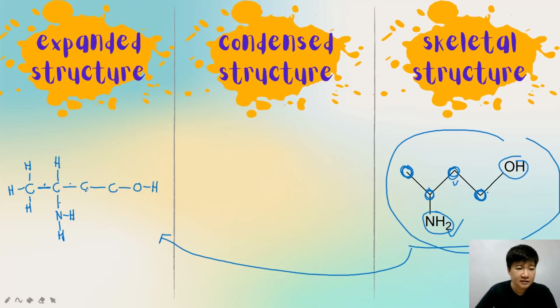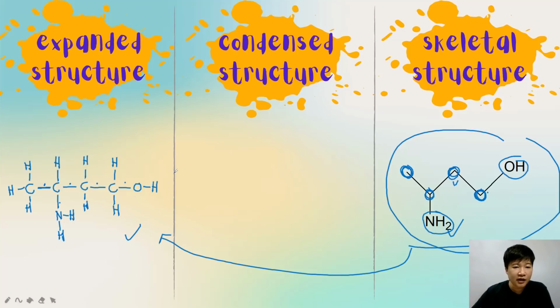See that? The third carbon having 1, 2 bond already. So 2 more bond. That is hydrogen. The next carbon over here also having 2 bonds already. 1, 2. So 2 more bonds, hydrogen. And that is your complete expanded structure. So don't put the hydrogen as your first thing. Hydrogen is always the last thing that you put in when you are changing from skeletal structure all the way to expanded. Hydrogen is always the last thing to make your structure complete.